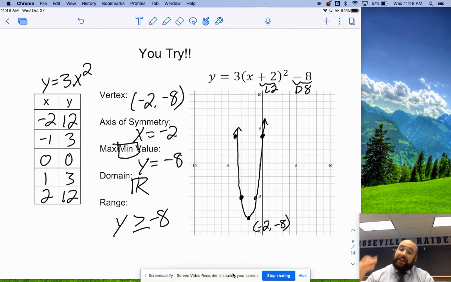Whew. Again, not the most popular method, but it's the method that I like probably the most to graph in vertex form. Some teachers are going to have you graph y equals 3x squared and then subtract 2 from all the x coordinates and subtract 8 from all the y's, and you can certainly do that as well. I just think it's a little bit clunkier, and I don't think it's that big of a jump to just treat -2, -8 as our quote 0, 0.